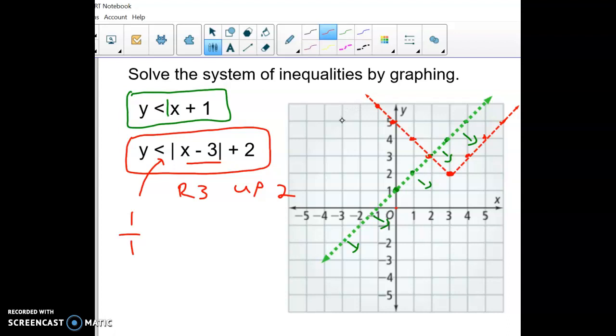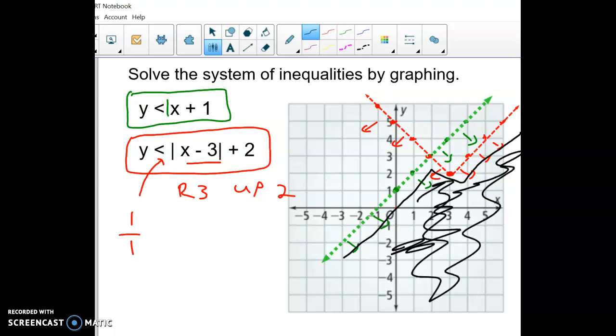All right. At any rate, from there, I got to finish my shading here. So for the red line, I'm below it again, I believe. Yep, because I'm underneath it. Okay, so now I got to figure out where they overlap. And it would seem like they would overlap between them here, but this region here is not below the red line. So I got to be below both of them. So it's going to be kind of a weird region. I'll see if I can highlight it here. I'm just going to go like this and then have a jagged edge. So it's all this stuff down here that's below both of them that would be the solutions to this system.